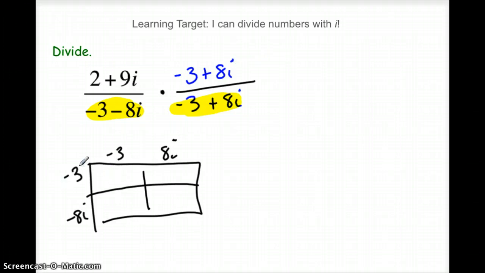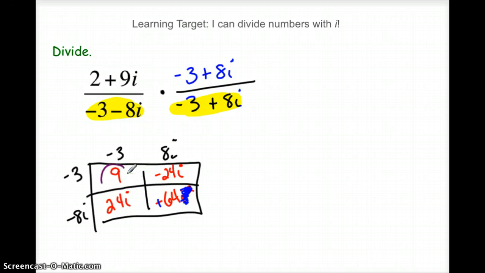All right, so fill in the grid. Multiply. Negative 3 times negative 3, 9. Negative 24i. Negative times a negative here would be a positive 24i. Negative 64i squared. You know, if I do my calculations too fast, you can always just pause the video to double check. And hopefully I don't make a mistake. I could do that too, you know. Long day. But I want to scribble out i squared. And so that would change to a positive.